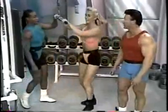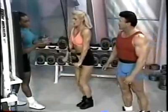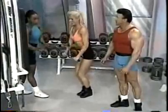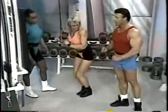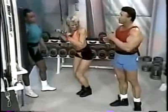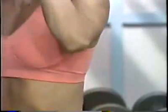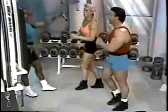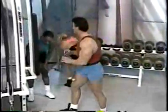Now, what's with her grip here? I noticed sometimes you use different grips. Yeah, the grip that she's using works the long head of the tricep. I'm going to use a handle and do a little different variation. I'll show you the difference between working the long head and the outer head of the tricep. Okay, I'm going to change handles here.